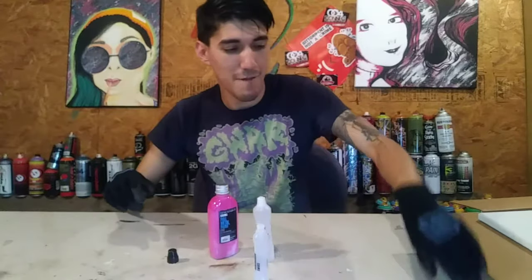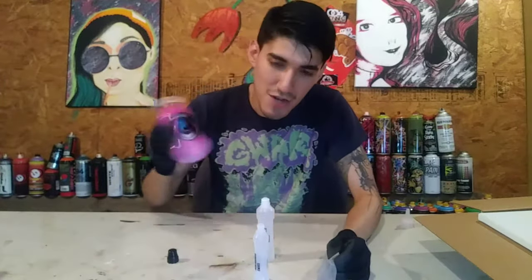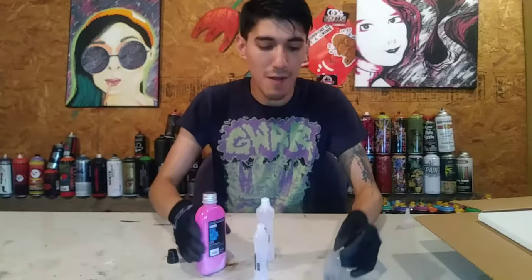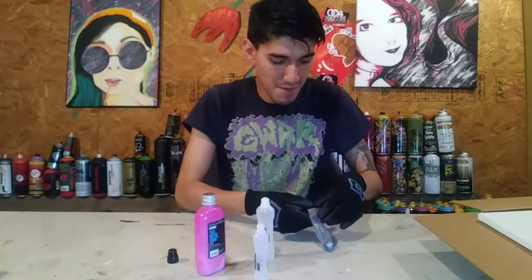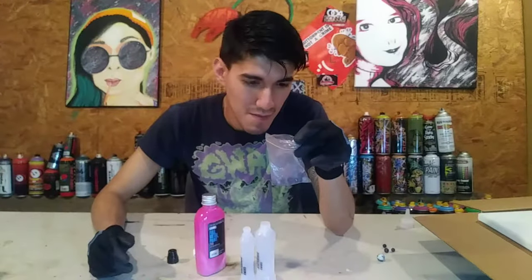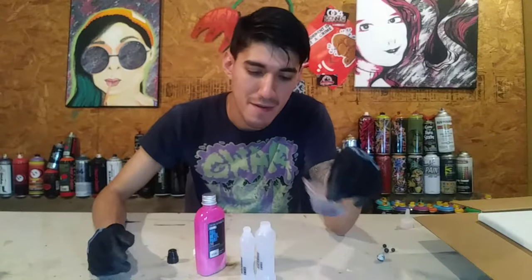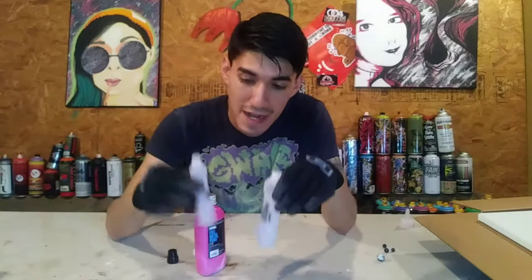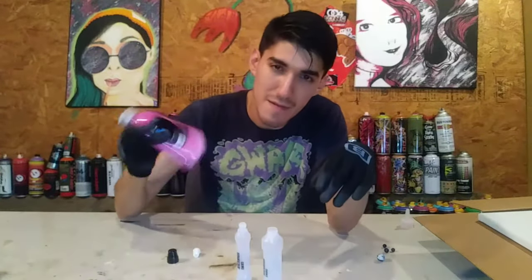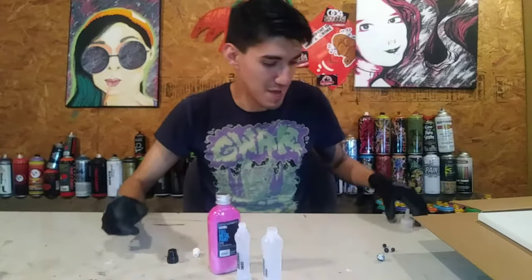So we got our bag of mixing marbles, and I believe we shook it up pretty well. Let's try to get some of these out real quick. With old markers that dry out, just take the marbles out, put them in a bag, and save them for later. They will come in very handy for your paint dripsticks and whatnot.